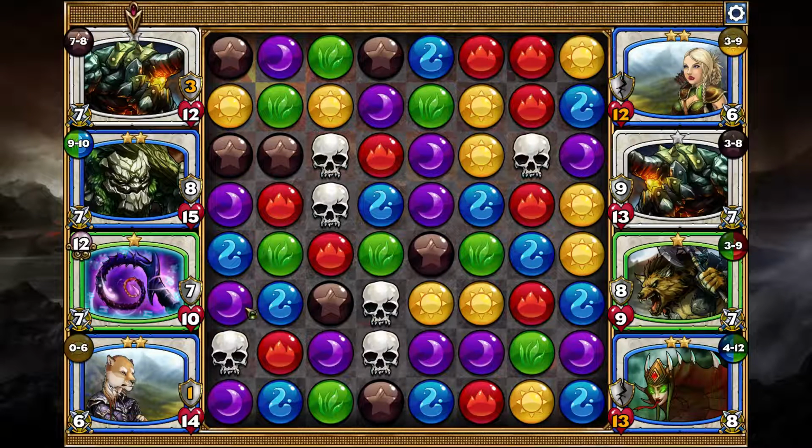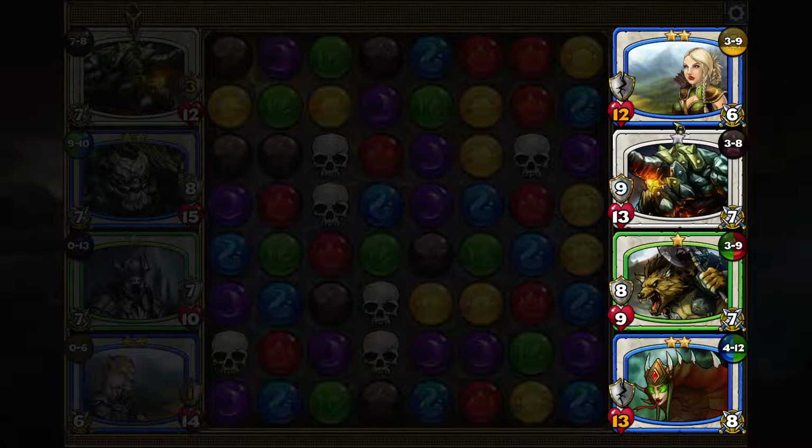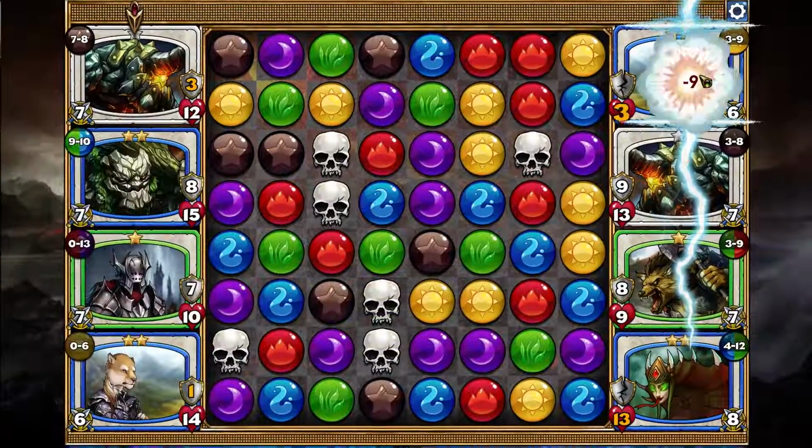Red we can't use. And I believe that's all of our matches, so we do have to cast this now. A little bit of a waste, but we can't just leave it there. I'm going to keep the armor ones up first because we do have a golem who only needs 1 more mana. So I'm going to use it on Hero, so the next skull pair will kill Hero.